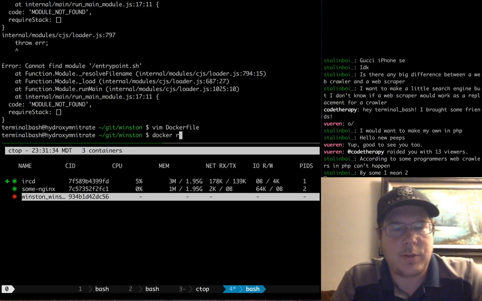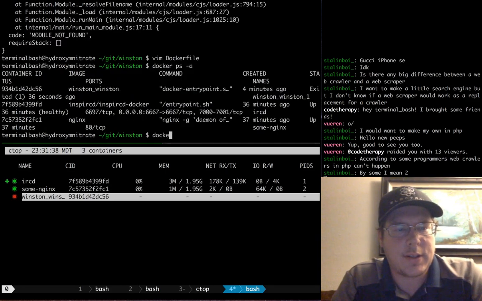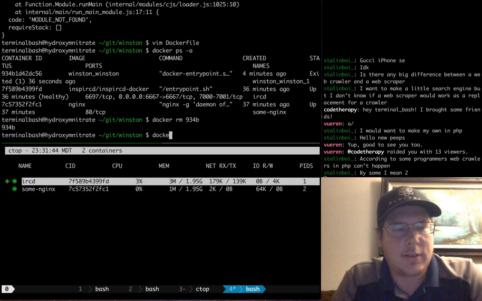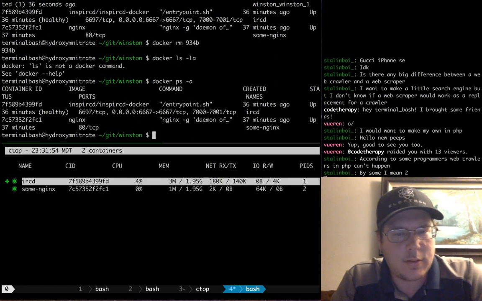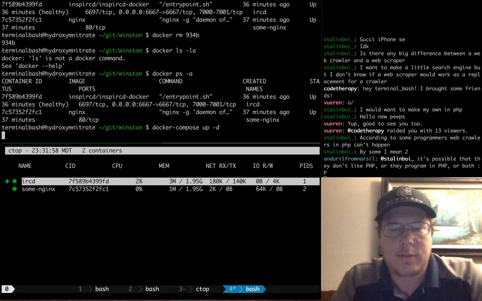We'll remove this. So docker rm 934b. Try that again.